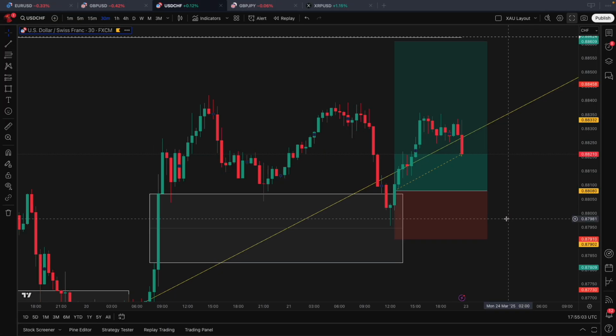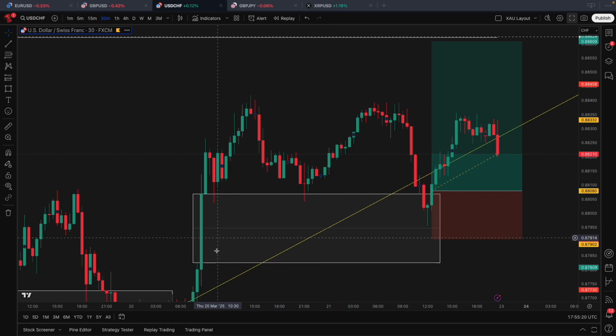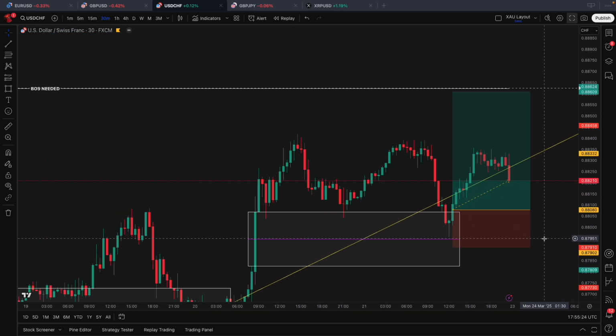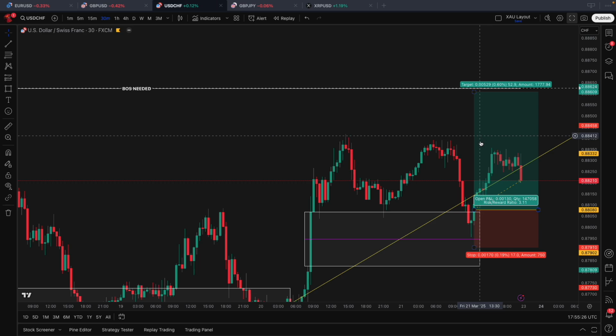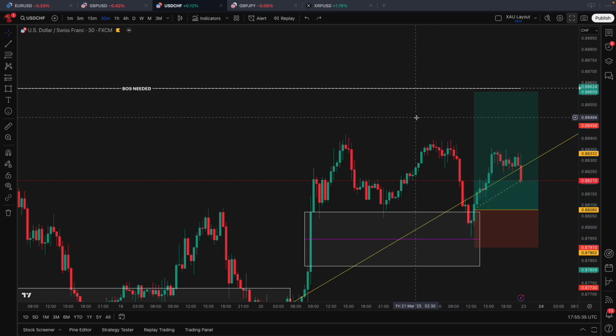Okay, moving over to the US dollar Swiss franc. So with the US dollar being a base currency on this pair, obviously we want to see it appreciate. We want to see strength in the US dollar, as I've said over and over again. So what did we do on Friday? Well, we placed a position on this market as price traded down and into a fair value gap, clearing just short of the 50% mark before taking us higher. So we are in on this market at the moment and we are profiting. I think price peaked at just short of 2%. Yeah. So we are up.